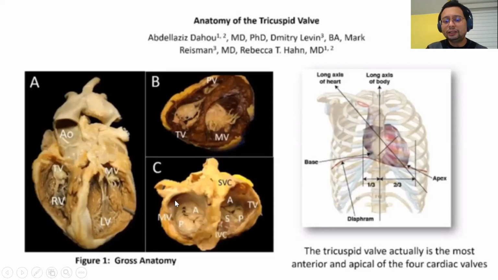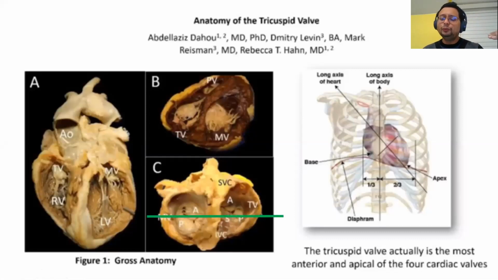This is looking at the tricuspid valve leaflets. You can see this is the mitral valve: that's the anterior mitral valve leaflet, that is the posterior mitral valve leaflet, and that is the tricuspid valve. We have a septal leaflet here. How do I know this is the septal leaflet? It is just beside the interatrial septum. That is the anterior leaflet. How do I know? Because it's at the front, and this is the posterior leaflet. I will show you later how to recognize these criteria in echocardiogram.